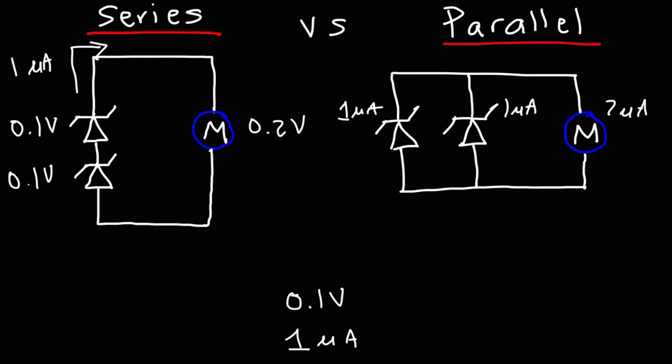But in a parallel circuit, the voltage for each zener diode will be the same, but the current increases. So if you want to make a solar cell using zener diodes, if you wish to increase the voltage, you may want to connect the zener diodes in series. If you wish to increase the current, connect them in parallel.